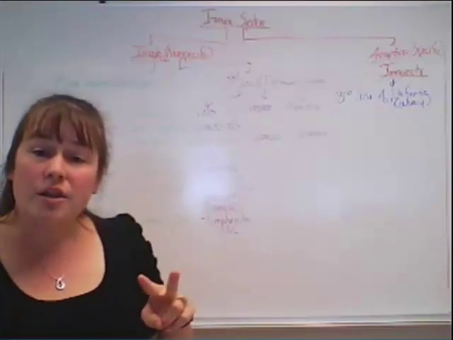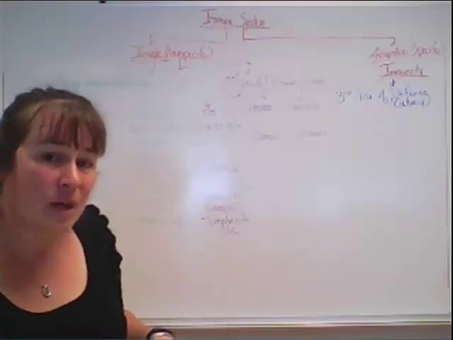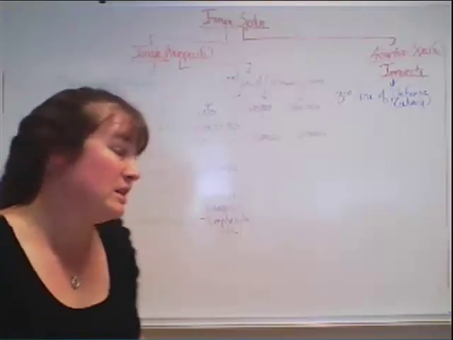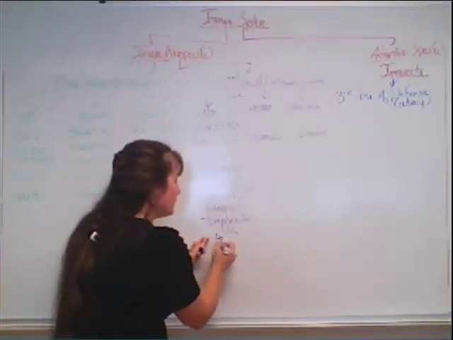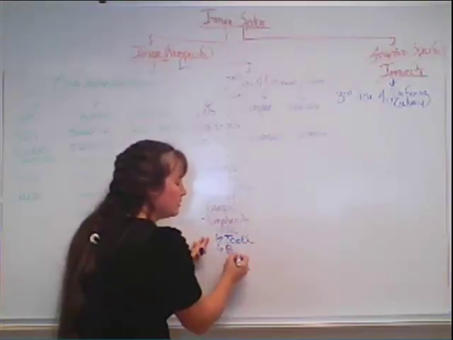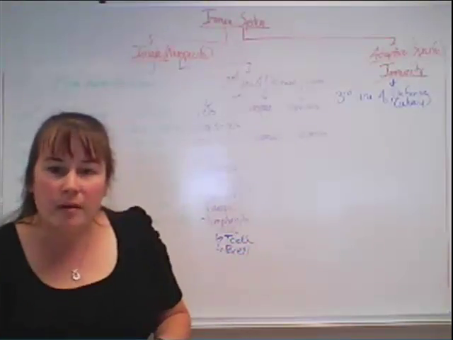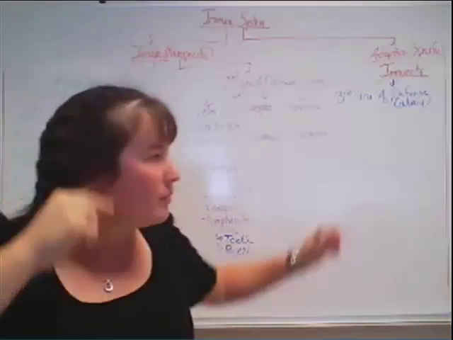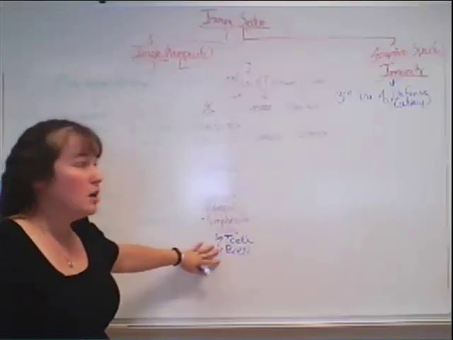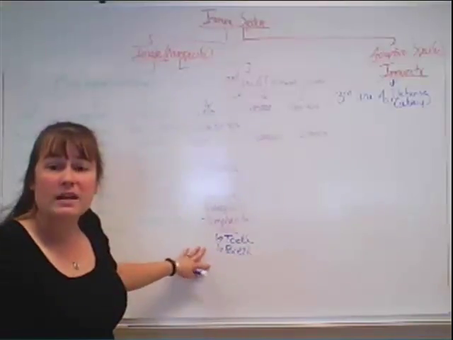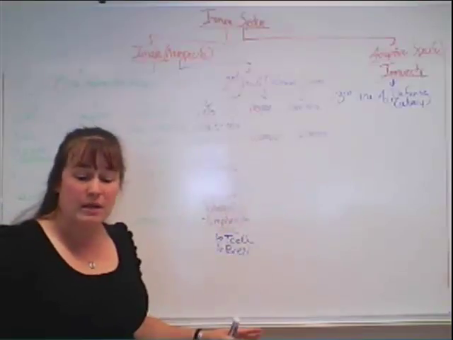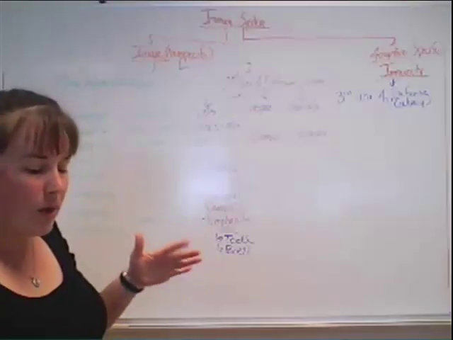There are two other types of lymphocytes that become specialized. These are the ones that go to college and become specialized over a specific type of disease. The first one is the T cell, and the second one is the B cell. Note I've written them in blue, so this should be getting your brain thinking, wait a minute, she's saving blue for third line of defense. So even though it's represented as blue here, it is still part of my second line of defense, but these are going to become important to me when I start talking about the third line of defense. We're going to sit back and think about that for a while, mull around on that one.